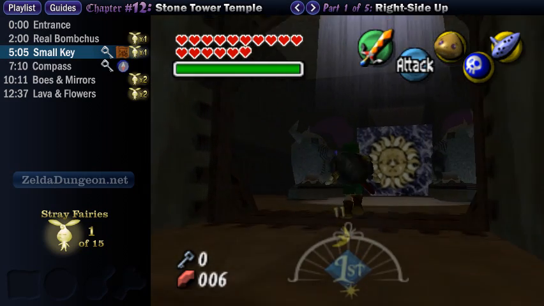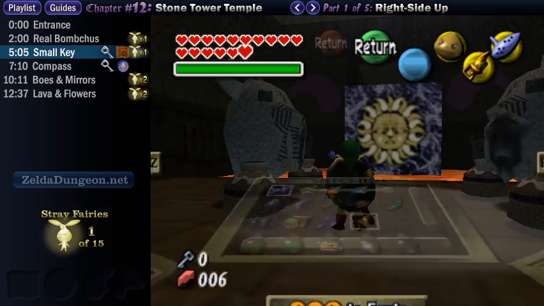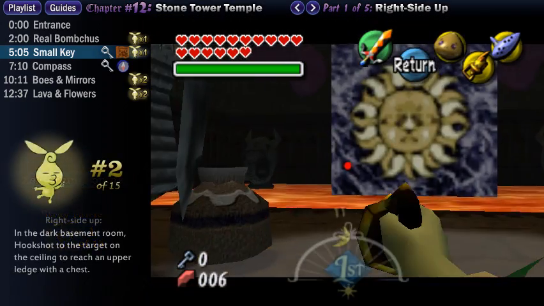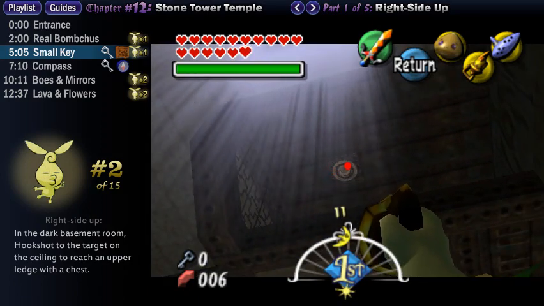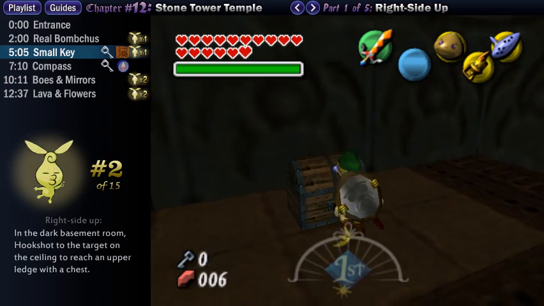If you came down here first, Tattle would give you a clue about air flowing down from this chimney thing in the ceiling, which is a clue that you need to go back up and blow that up. As long as we're here, you want to use your hookshot on the target off to the right that is on the ceiling, which brings you to an upper ledge with a chest containing the second Stray Fairy.